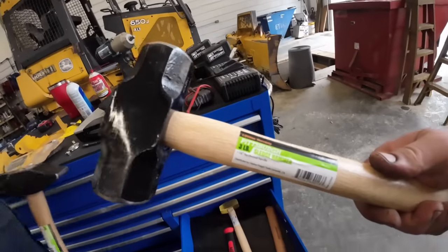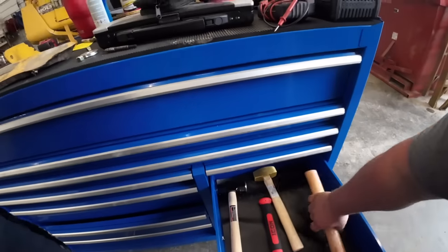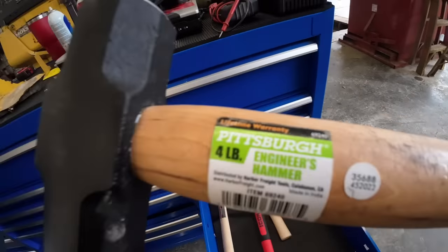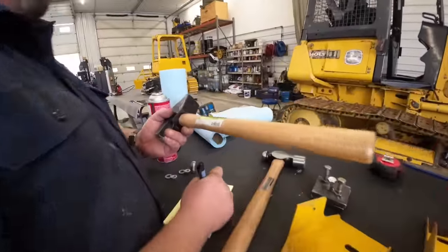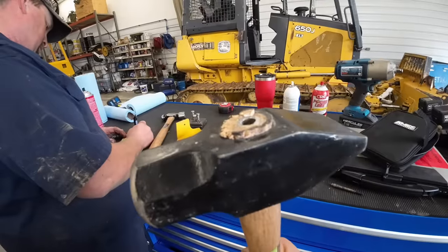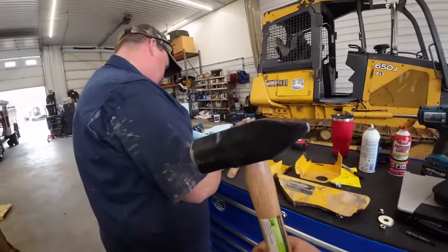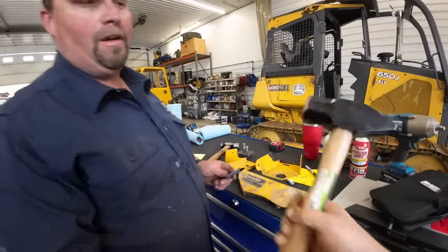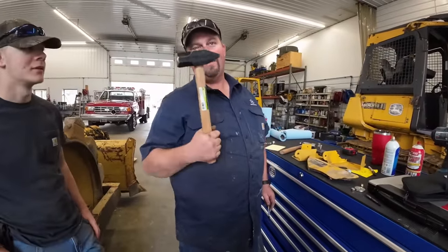Now, instead of just being called a sledgehammer, check this one out. The biggest one they got. An engineer's hammer. I'll show them this one. I beat the top of it. Hey, you did not. Was it originally floppy? Yeah. We'll be all right. Maybe we need to put it in a bucket of water. Let it swell up. Swell her up, bud. Dip her in some oil. Again, we shouldn't have to do that.